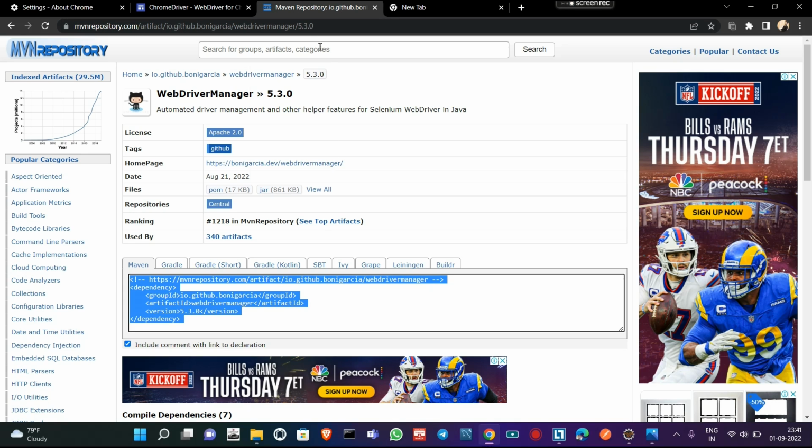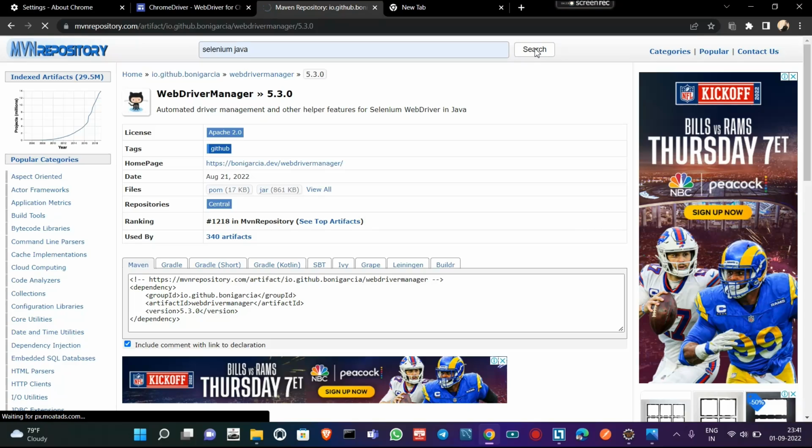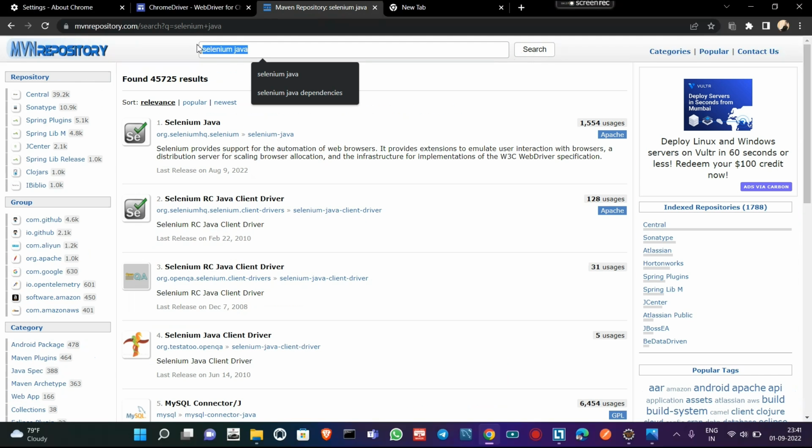Now we'll paste the second dependency. Go to the Maven repository again and search for Selenium Java dependency. What is Selenium Java? I told you about the second problem we face when not using a Maven project. Someone may be using Selenium 4.0, some may be using a deprecated version, some may be using the updated version.